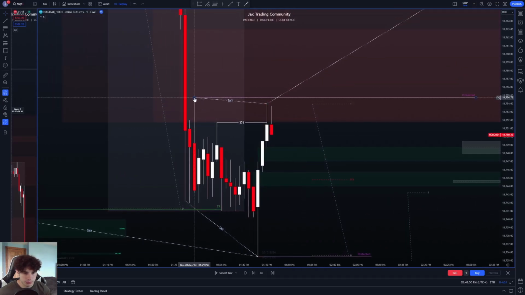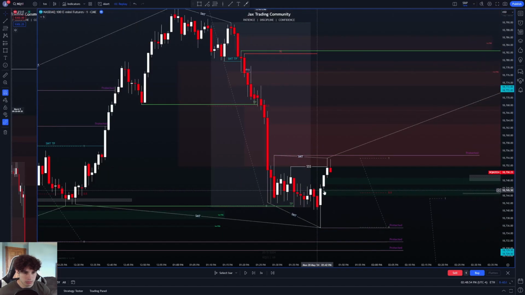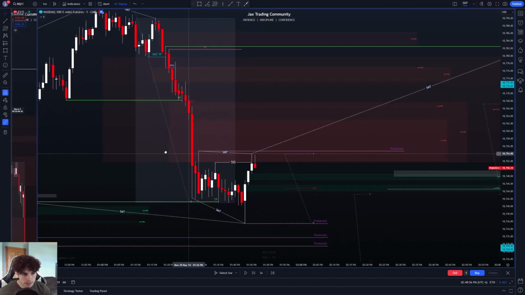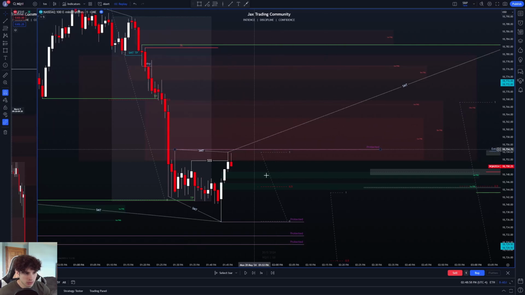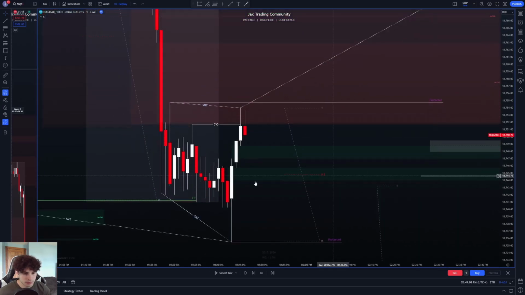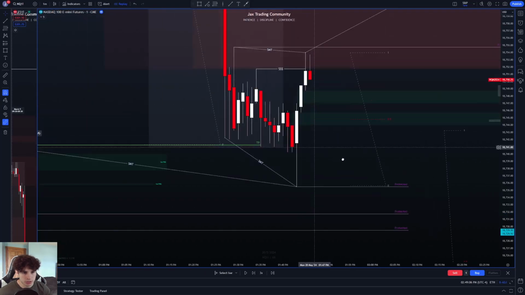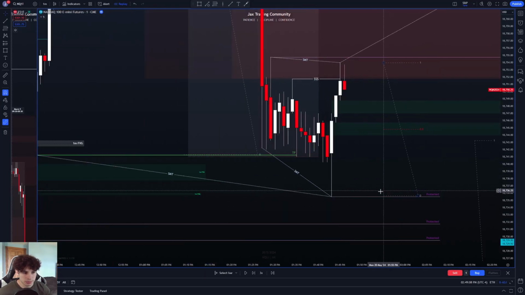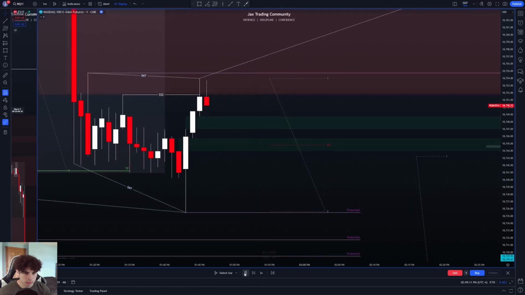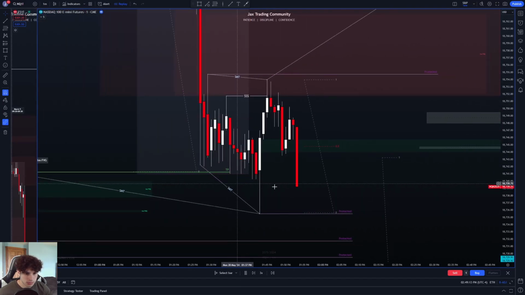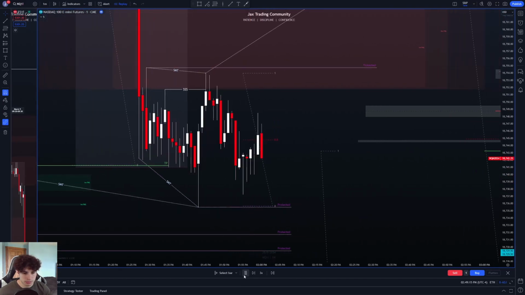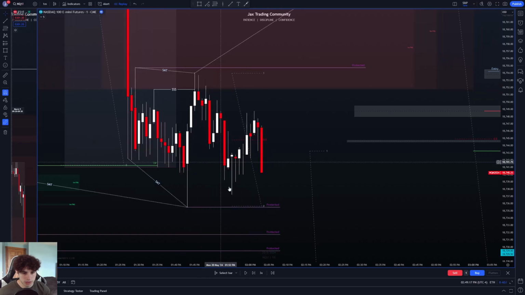Something that happens here though, we create this SMT up here. So this is going against our bias. We're also tapping into a 15 minute, a 1 minute, a 5 minute fair value gap, all of those combined. And we do have these stacked lows right here. So chances are these SMTs will get disrespected. So this will be your SMT TP. We get a small move down, retrace the discount.